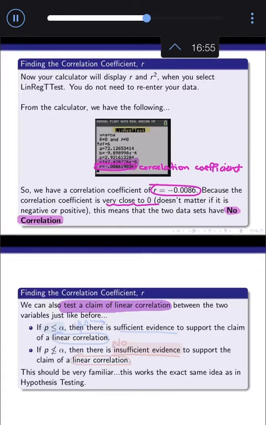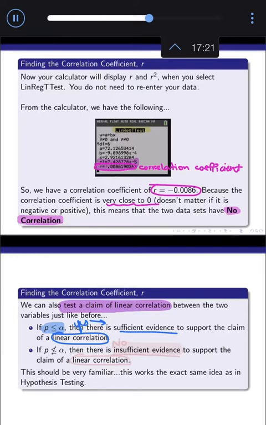So what we would do is the same thing as before. You're asking, is p less than or equal to alpha? The question doesn't change even here. If the answer is yes, though, and here's where we change, then we'll say that there is sufficient evidence to say that there is a linear correlation.